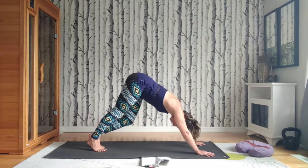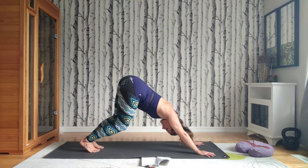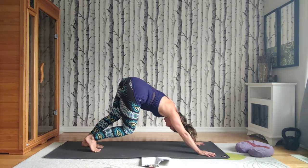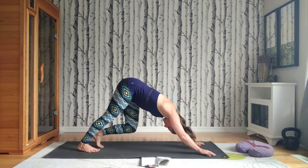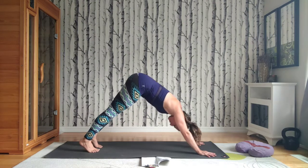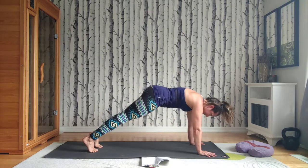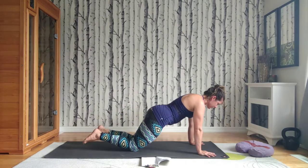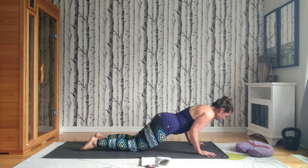Step back. Downward dog. Pedal at your heels. Push your ankles to the floor. Sway your hips. From your toes, inhale, roll forwards to a high plank. Exhale, you're going to come down to your knees. Lean forwards, look forwards. Lower down, push up.